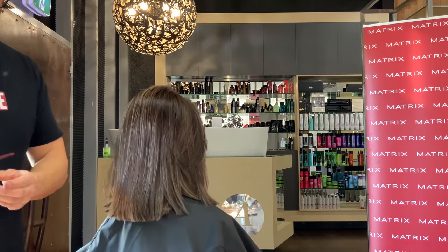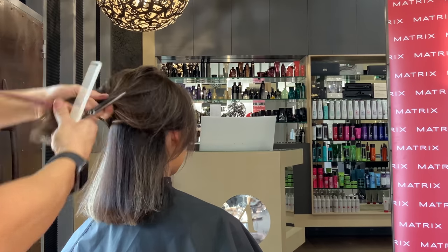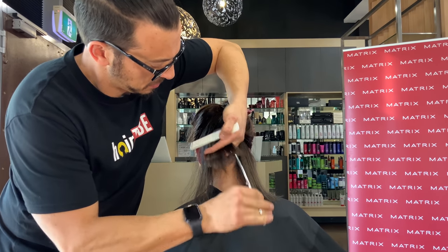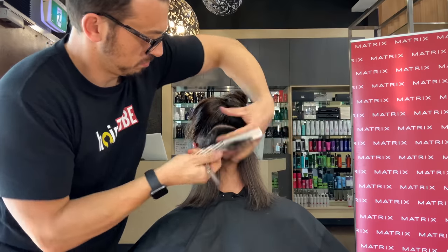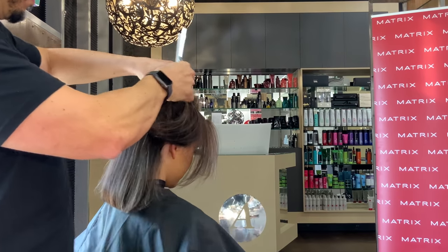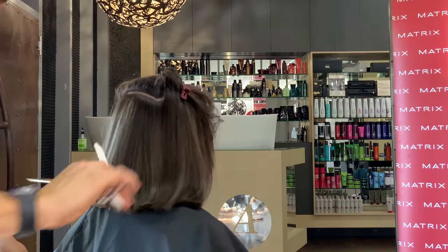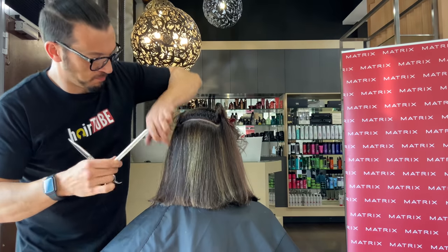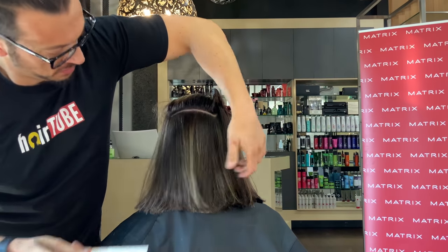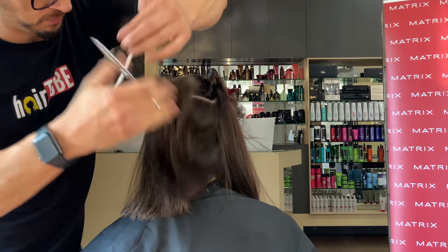Just going to use a clip and take a section. Chin down for me, gorgeous. We don't want to make holes. We can also make holes if we go diagonal rather than going straight in.